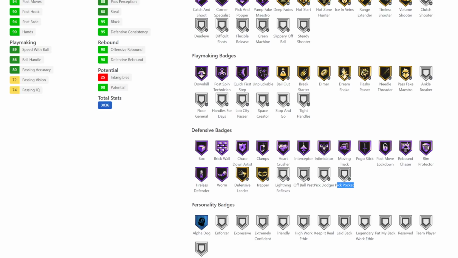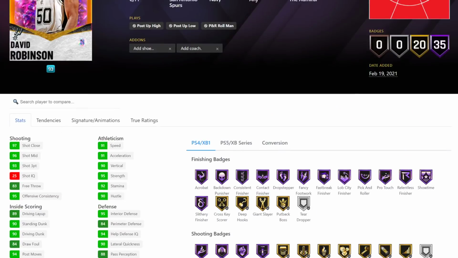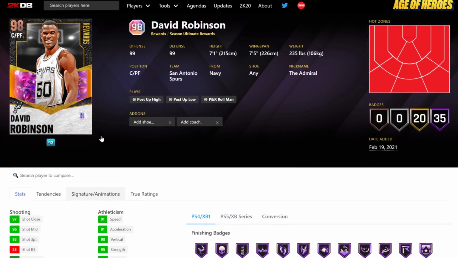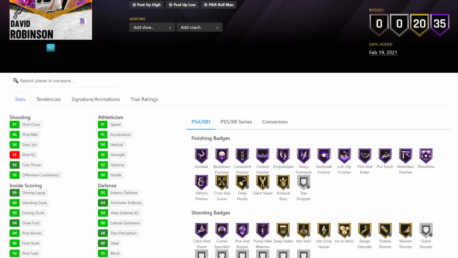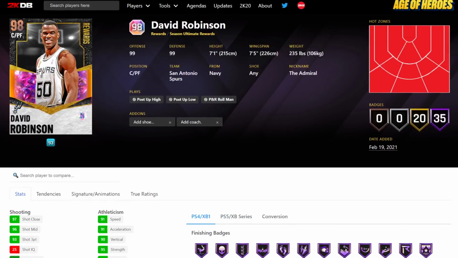But he's juiced. He's absolutely juiced, like 3,036 total stats for a center. Yes, he doesn't have half range, and I'm telling you right now, half range does not matter for a center. Odd zones everywhere as well. So yeah, he is really good.